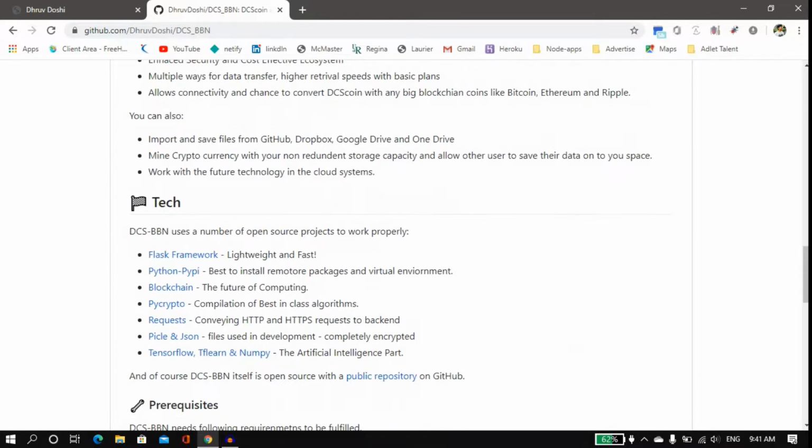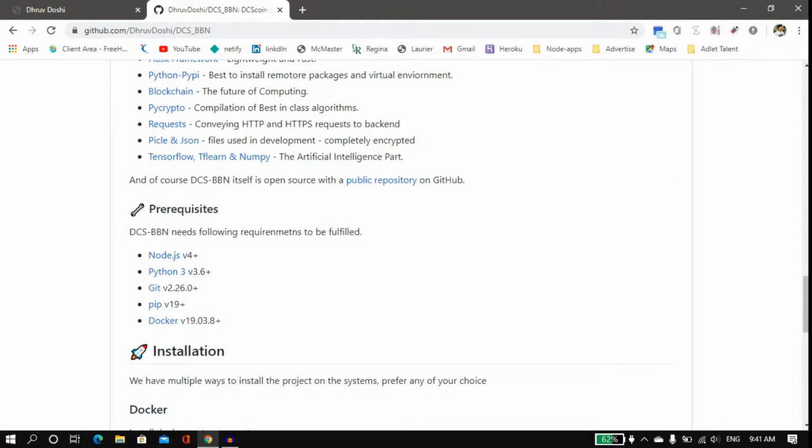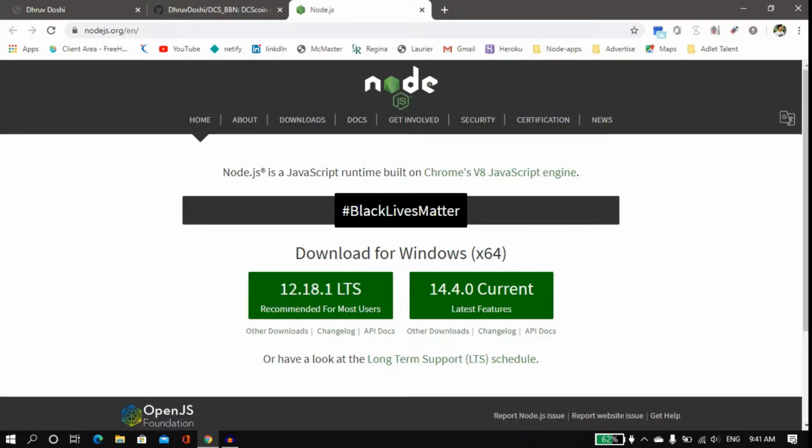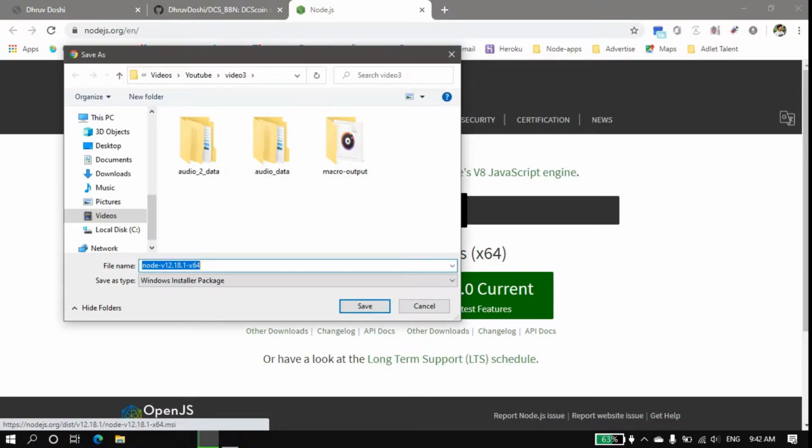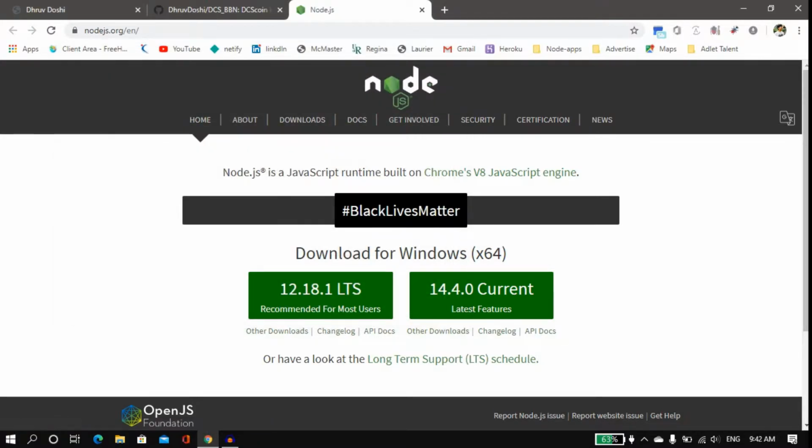So first of all, let's install all of the prerequisites which we need to be installed before we start development. So let's go with Node.js. I'll suggest going for 12.18.1 LTS for Windows, and for Linux users they can go with 14.4.0. It is not stable for Windows, but it is stable for Linux. So that's why it would be the better choice to go with 14.4.0 for Linux and 12.18.1 for Windows users. You can download it directly from here. I have installed all of these things, so I won't install it again.